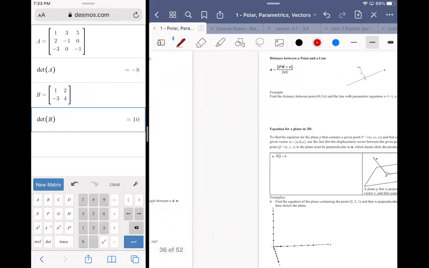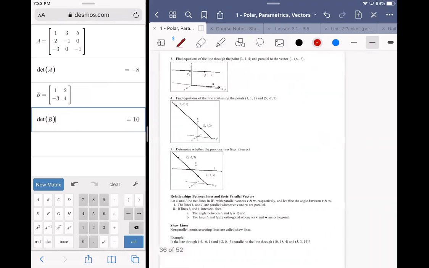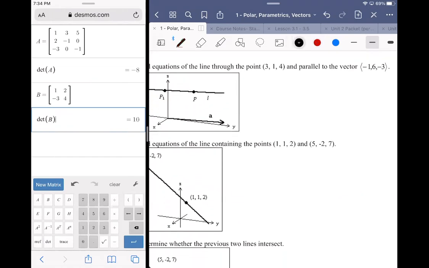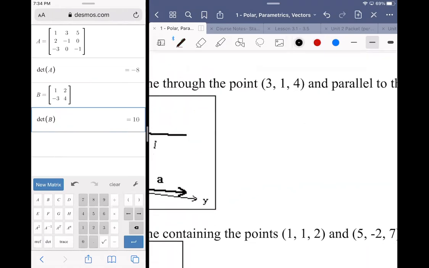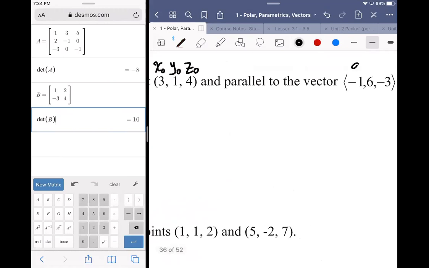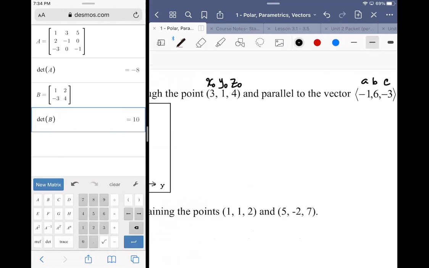So moving on, and this page is where we're going to end tonight, because after that we get into distance between points and planes. We kind of shift topics a little bit, but what we're looking at is again writing the equation of a line, but then determining whether the two lines intersect with one another. Right, so there's a lot to unpack here, but before we get too hot and heavy into this, what we can do is come up with the equations, because they tell us it's going through a point which we can now designate as x sub 0, y sub 0, z sub 0, and it's parallel to the vector that's given here, so we call that ABC.